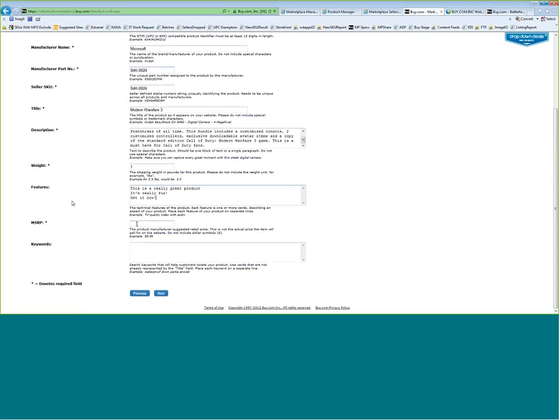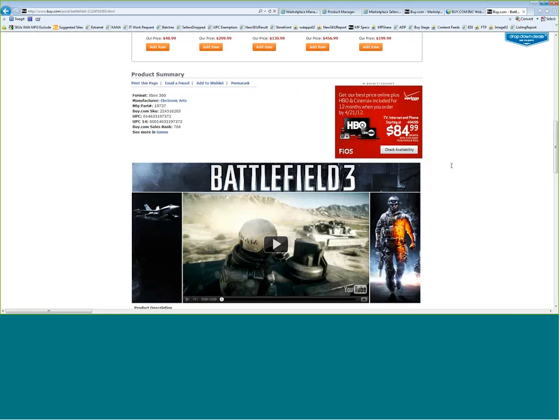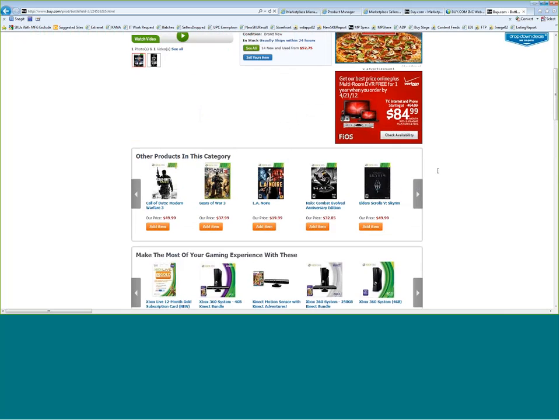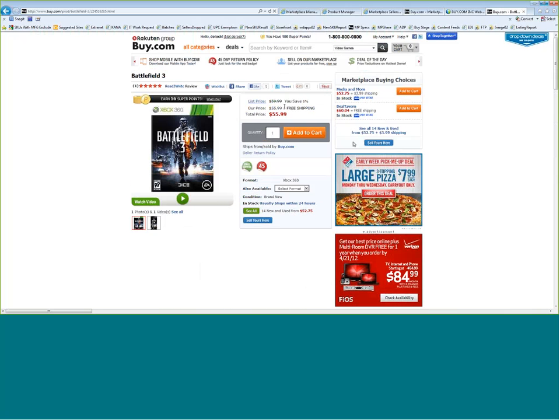So the next field is called the MSRP, which is really the full retail price of your product. There are some sellers that have a list price, and this is actually the MSRP. $59.99 is the full retail price of the product. Buy.com is selling it for $55.99.